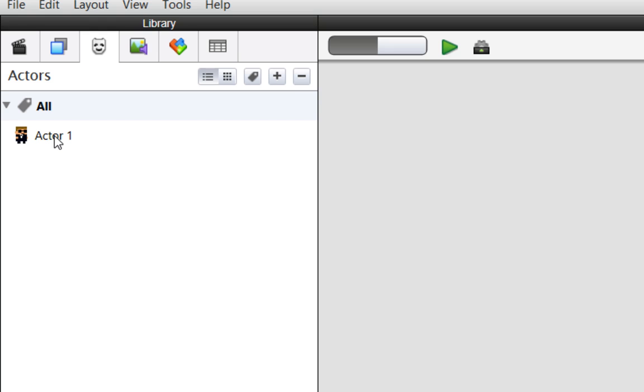It's also really important at this stage to name all of your actors. It's important to name your actors things that are easy for you to understand later on, because as you get into the programming of things, you don't want to have to try to figure out what actor 1, 2, or 10 is. You want to have really simple names to understand. So in this case, I'm going to rename my first actor here Agent.